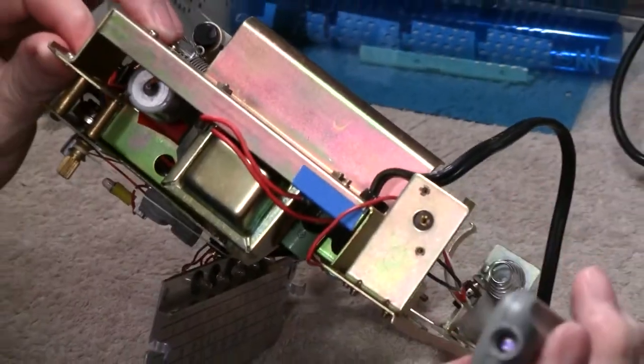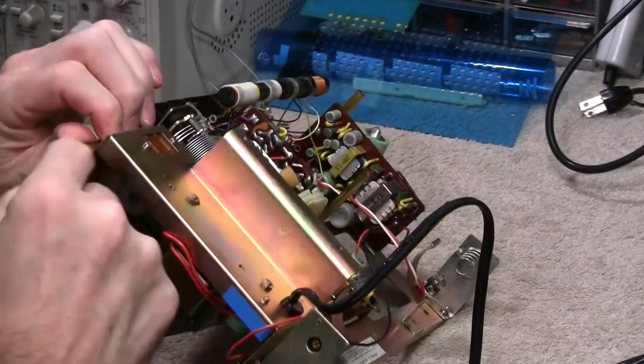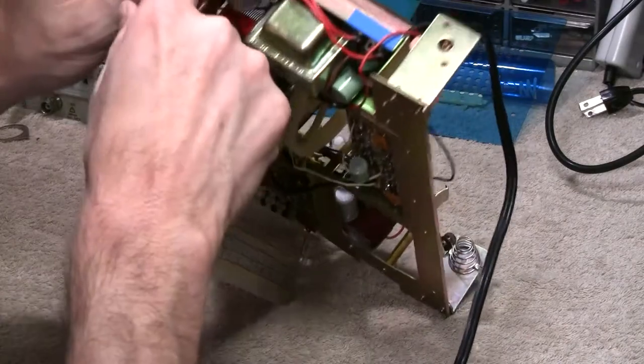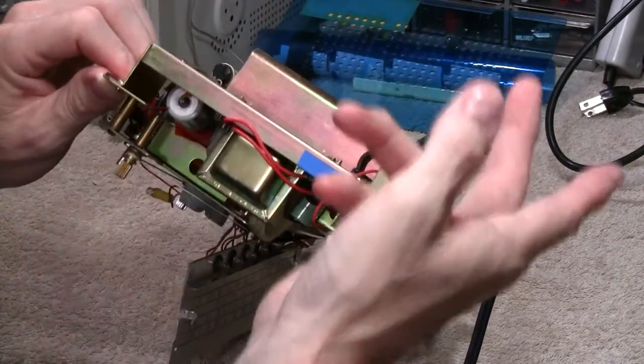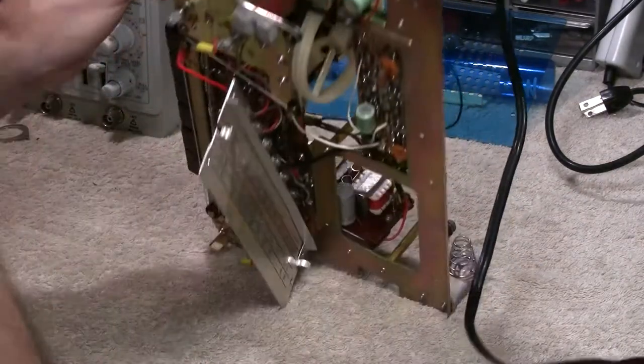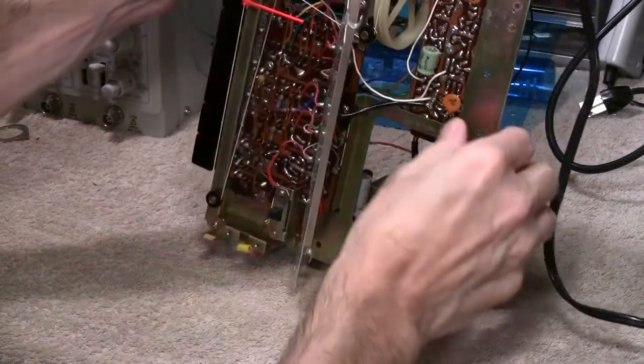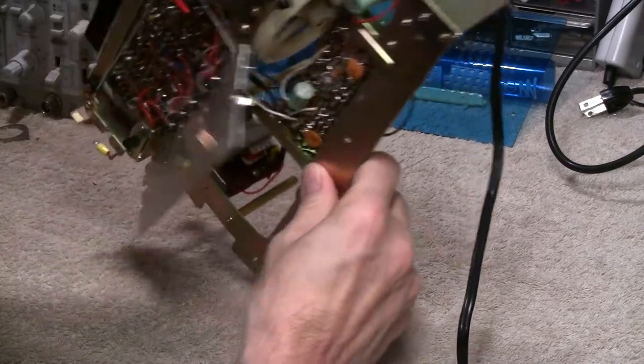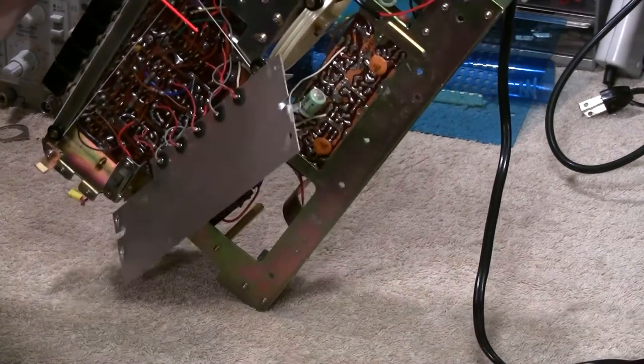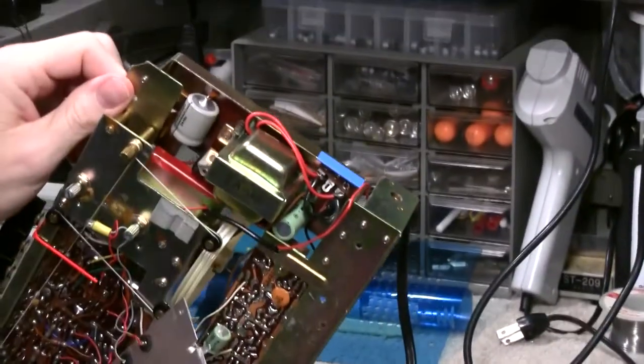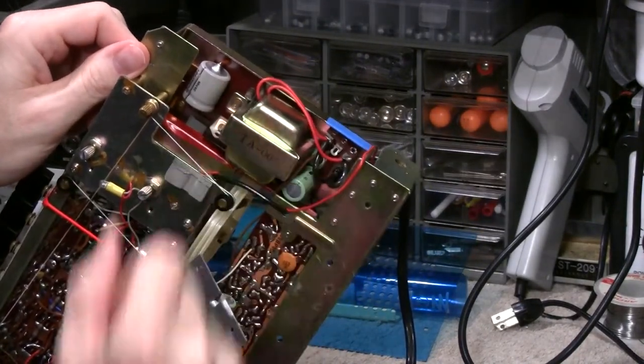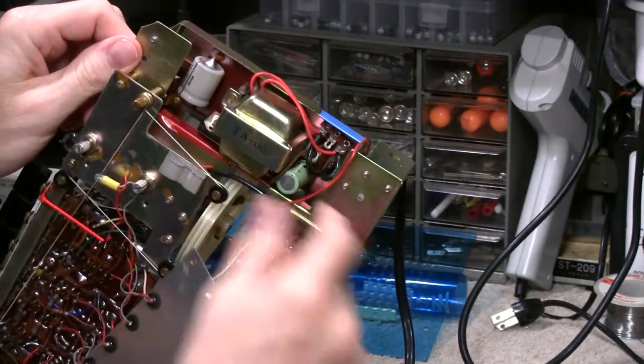We're going to have to bump you out so you can see better. I have a screw up here, two screws here and two screws down here to remove, then this whole section here will flop out. At which time, remove these two screws here from the transformer and then I'm suspecting that whole board will pop out and then I can replace these two caps.